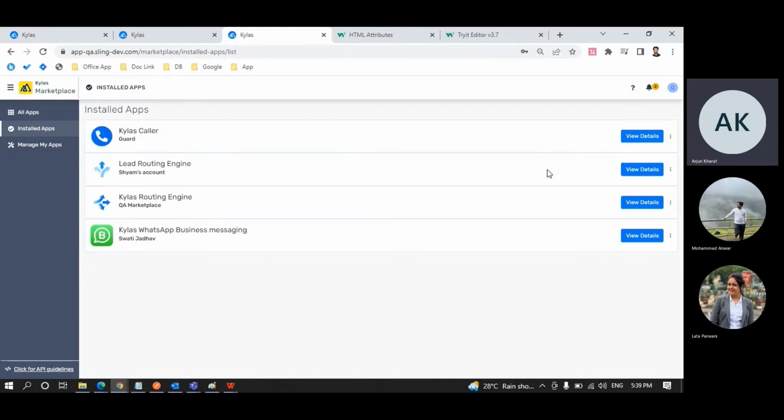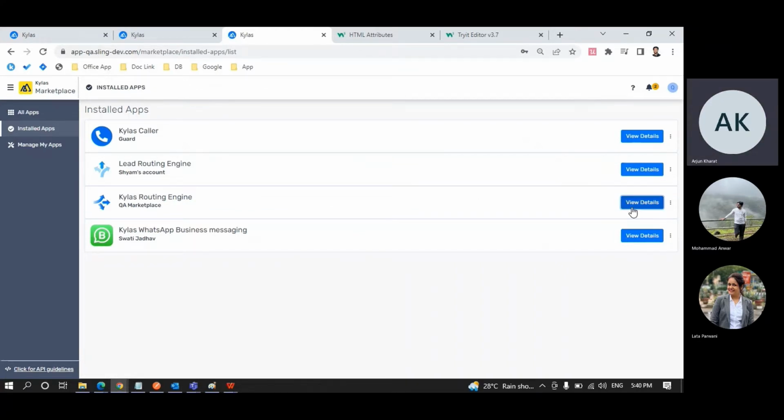Once you click on install, it will ask certain permissions in order to access the data in this system. Once you allow, it will redirect you to the sign up page where you will need to put your email address, name, and a password. After verifying your email address, it will be available under the installed app section.